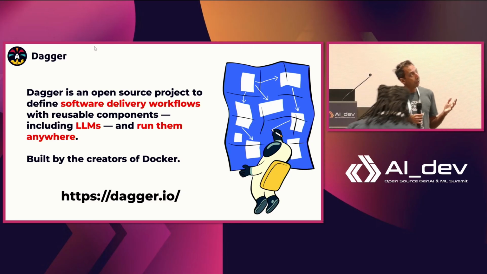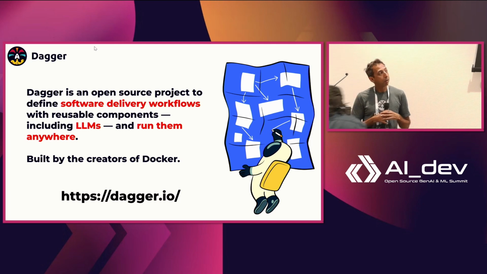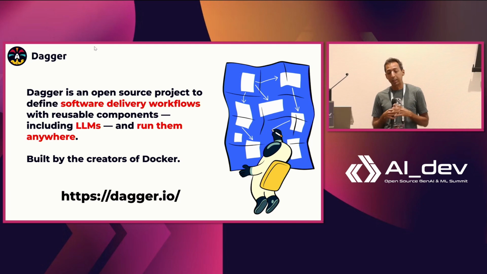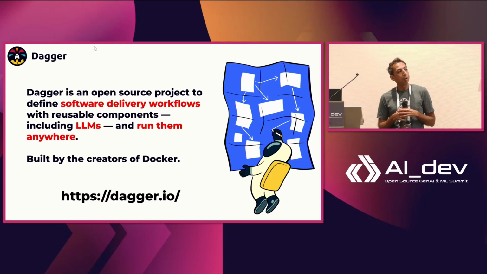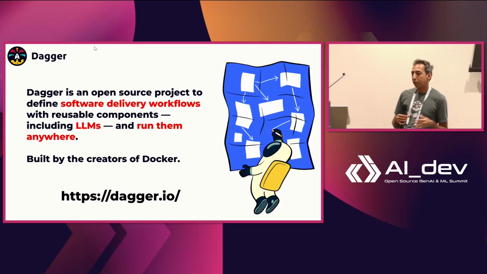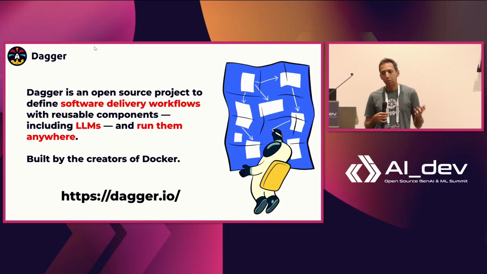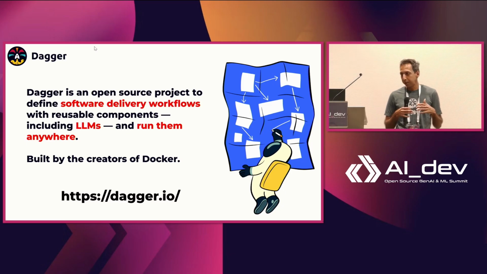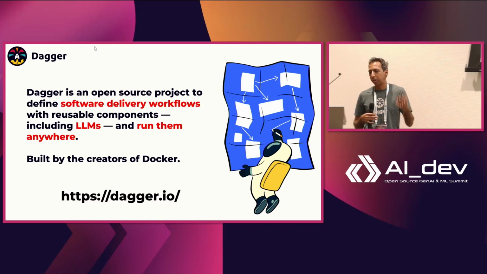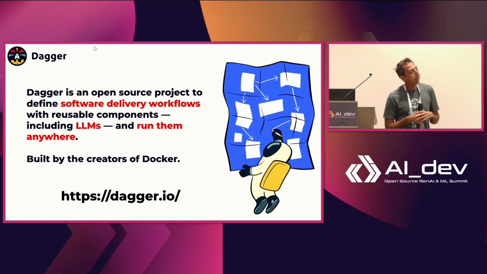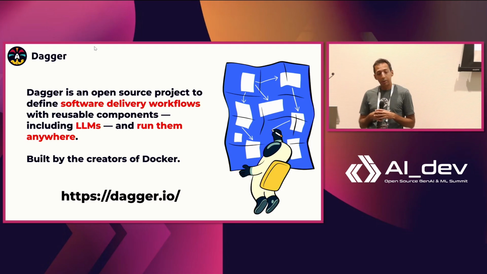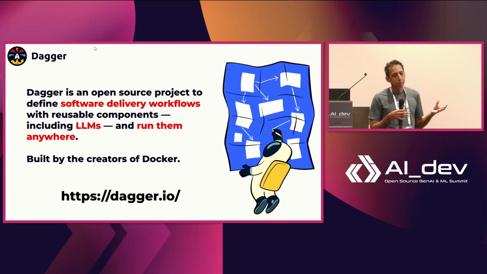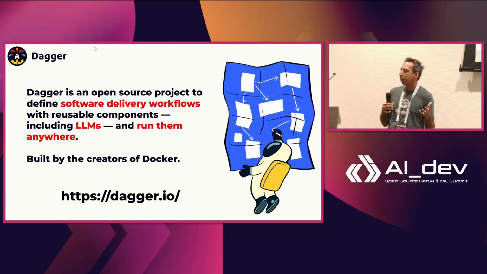So how do you actually use it? The way Dagger works is you encapsulate your workflow. Let's say you have a large workflow, let's take a CI workflow as an example. You're going to build your code, test your code, and publish maybe a container of your code or a binary of your code. With Dagger, you would break those up into independent functions. You would have a build function, a test function, a publish function, all of those things. And you would write program code in each of those functions. You would package these together in what we call a module. And a module is basically a shareable component which other people can reuse.